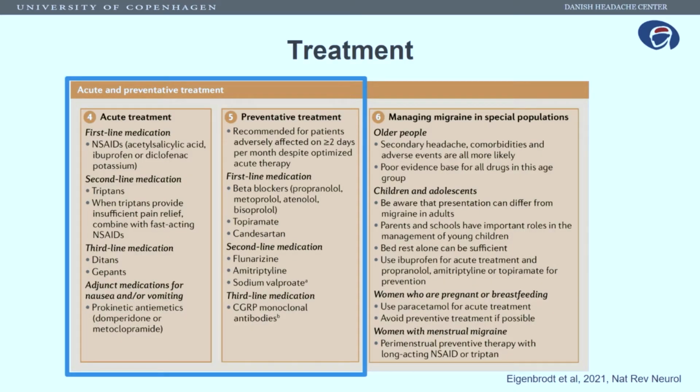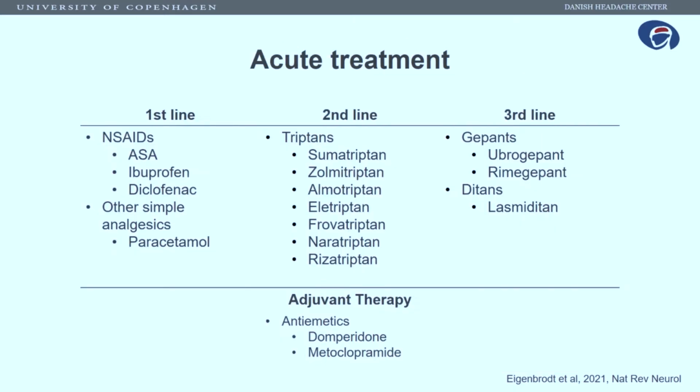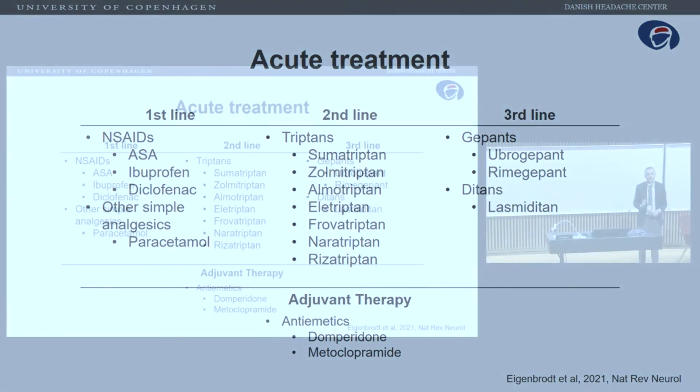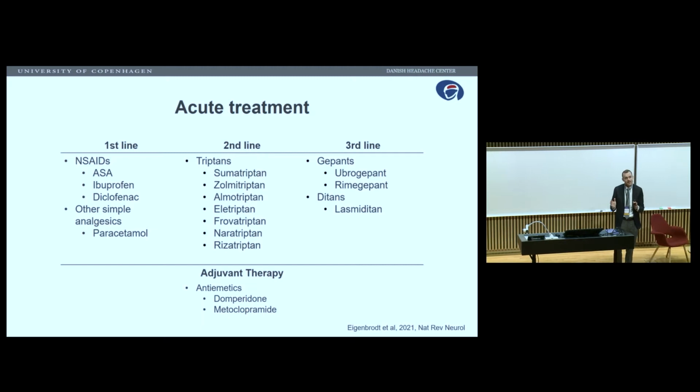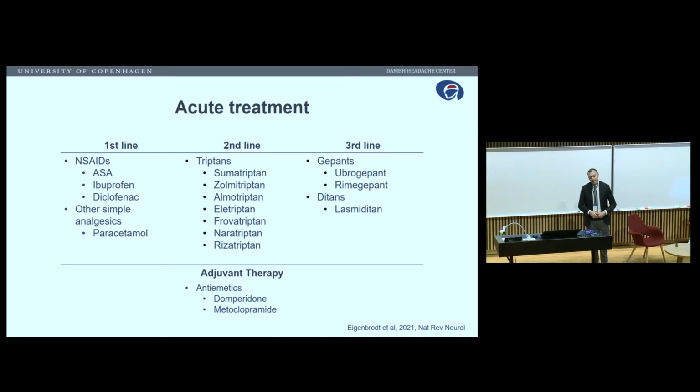Moving on to treatment. Divided into acute treatment and preventive treatment. We'll do one at a time. And this is an important point to make when treating migraine. We want to do a step care approach in the treatment of migraine. We want to do this because it's feasible, it's drugs that are readily available in the first line throughout the world, and it's safe and effective, to some extent effective.